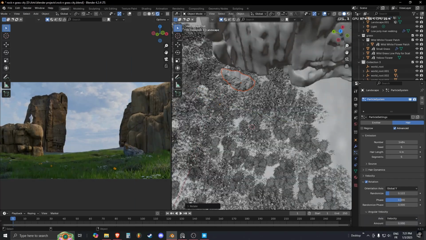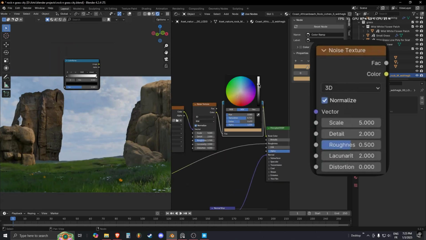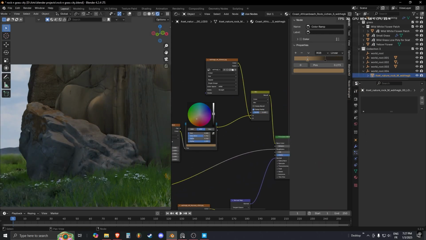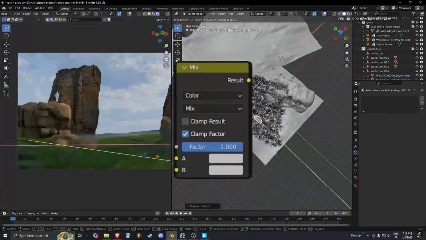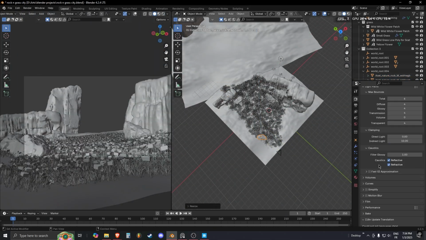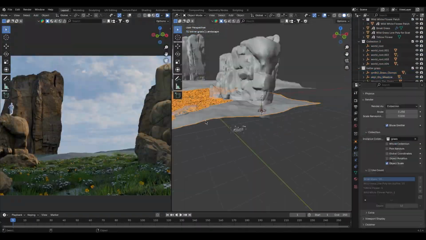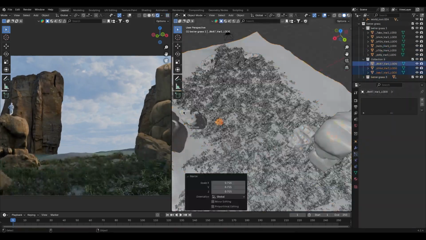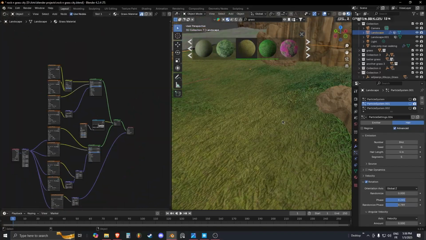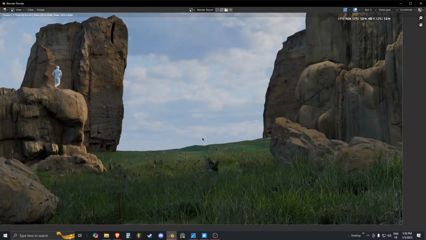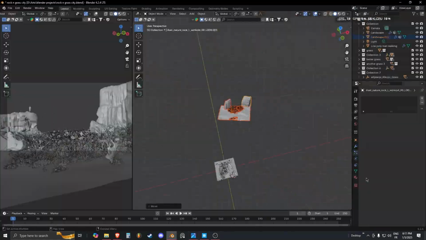Some rocks were just off color and didn't match the scene, so I used a color ramp and a noise texture node to match the colors a bit, and then I grabbed the dirt stains that were on the original texture and mixed both of them using a mix node, and then I copied that rock all around my scene for more details. I wasn't satisfied with my grass, so I completely changed the plan and got some more models from Quixel, which helped me a little bit, but they weren't as optimized as the ones I used before.